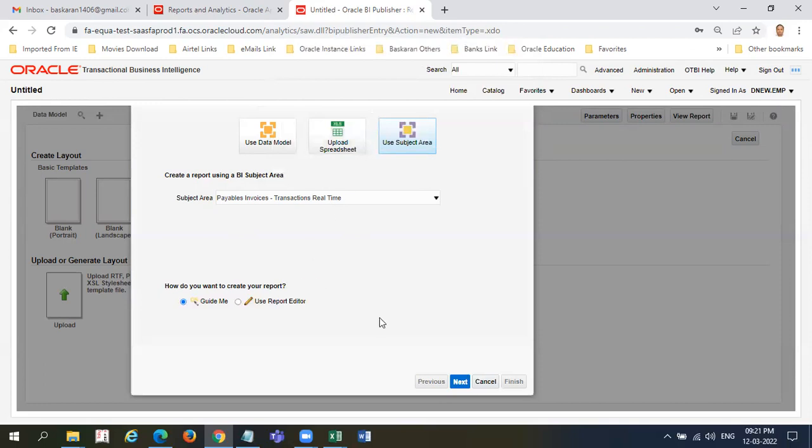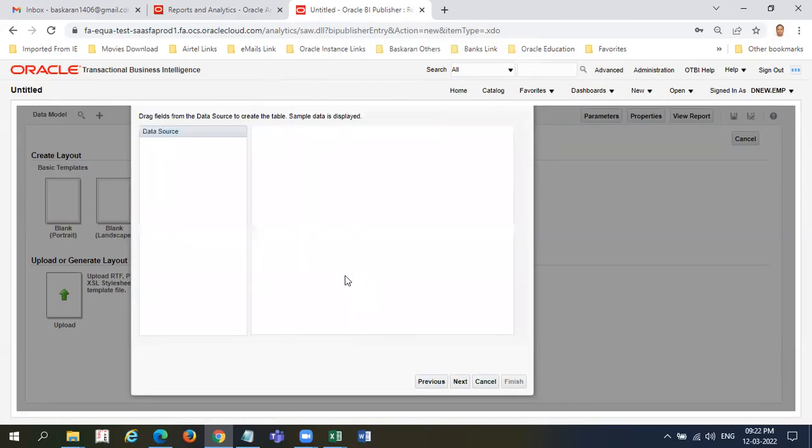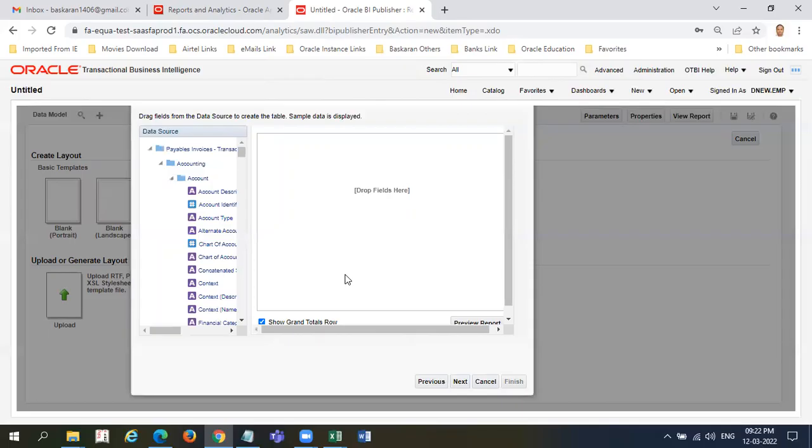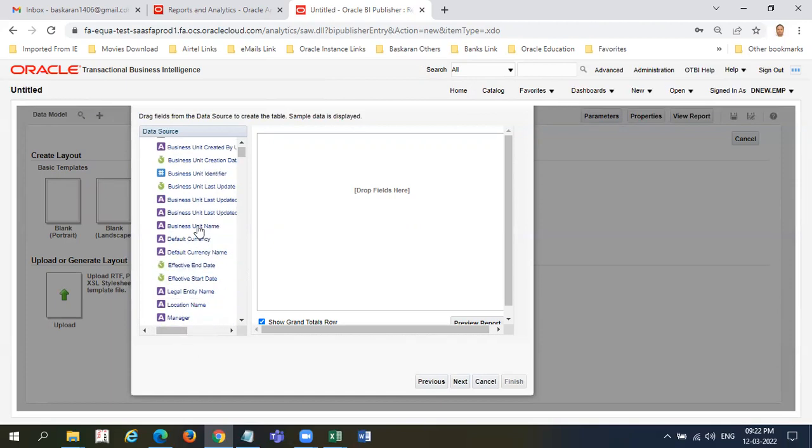So there you can create your own by drag and drop. Business unit, supplier type, invoice number, invoice date, and then invoice currency, invoice amount, payment amount, undue amount. You can drag and drop n number of columns. It's possible. I want footer, header, etc. So portrait, click on next. If you want landscape, that is also possible. Previously, very few columns came. Now plenty are coming because of the join given by Oracle as a default. Now I drag and drop.